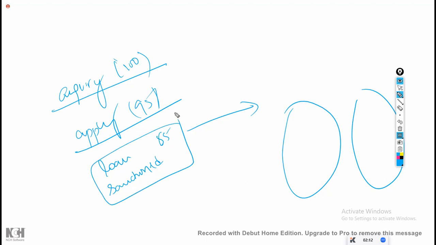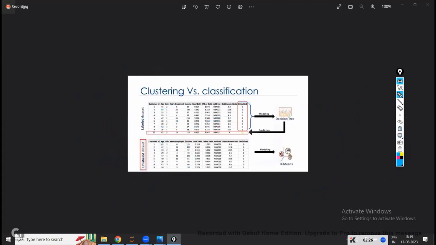When your loan has been sanctioned, you will get one more SMS to transfer your loan from this account to another account, like portability. Just as we have mobile number portability, it is the same way. So we get different types of SMS, and they do different types of marketing.